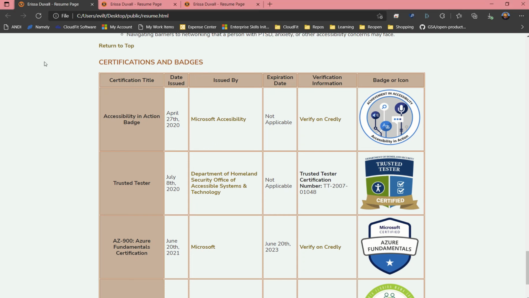Everybody. Today I'm going to give you an example of why using proper semantic HTML is important in terms of ensuring that relationships are well defined in tables for individuals using accessible technology or assistive technology. So today I'm going to be showing you my certifications and badges table that I have. And I'm going to have three different versions. This first version is a well-made one, and I'll show you why here in a little bit.